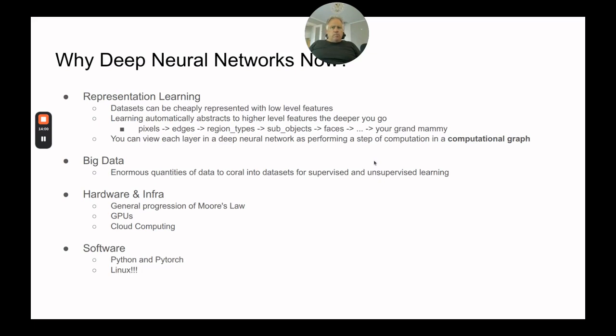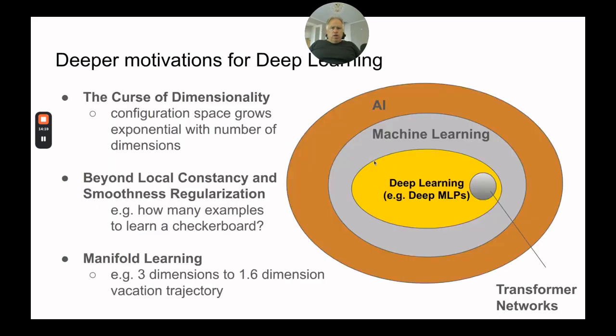Another reason why this works much better now is because we just have so much more capacity. There's hardware, the infrastructure. It's just a lot more convenient to run these kinds of things. And then we have some really good software now that really helps with this, and that's what you're going to get experience with: PyTorch. Okay. So let's talk a little bit deeper.